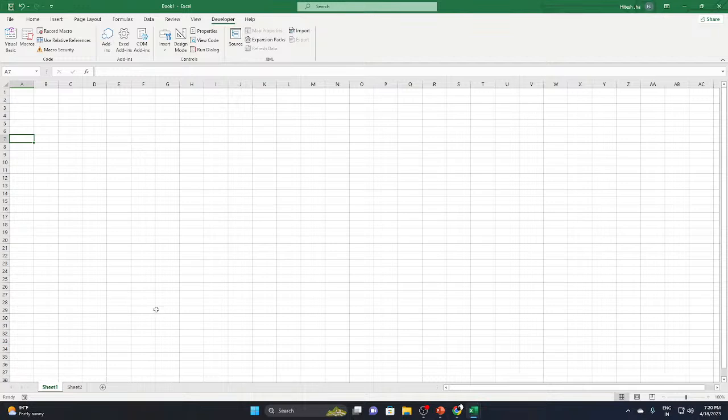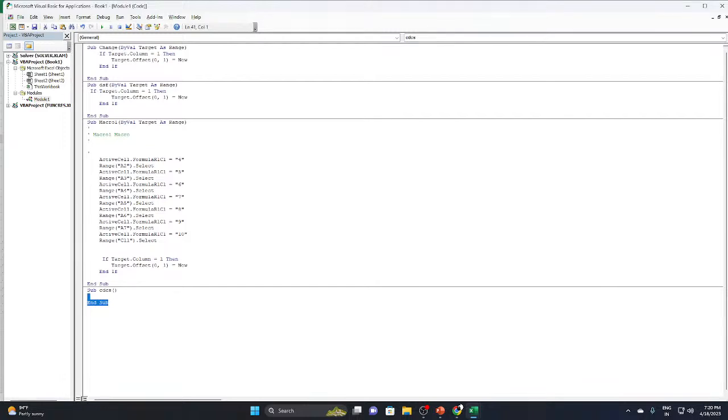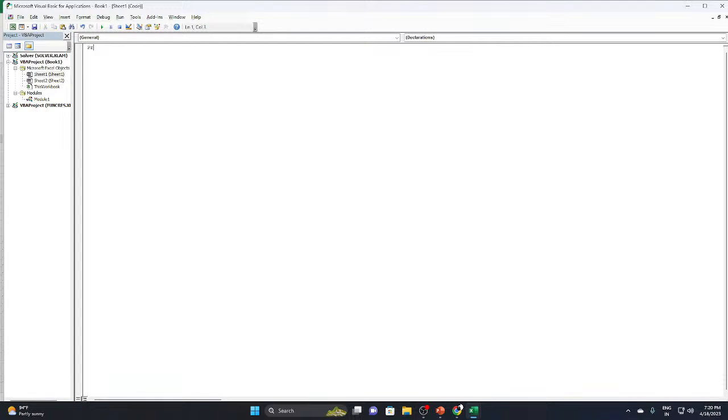Suppose, let's create a different code. In sheet 1, let's create one private sub module. We don't require Private also. Let's simply create Workbook_Open, spelling Open.